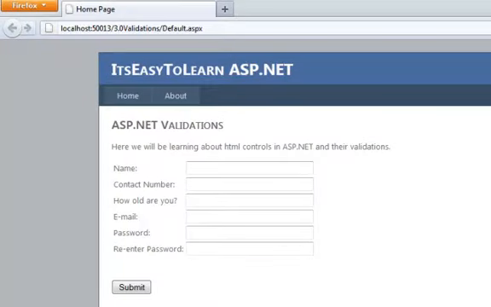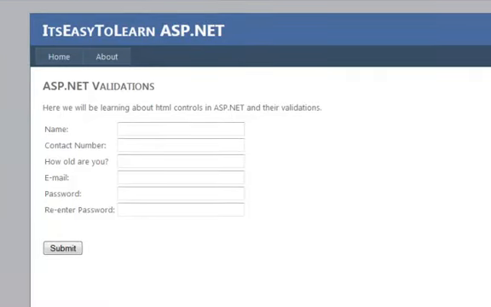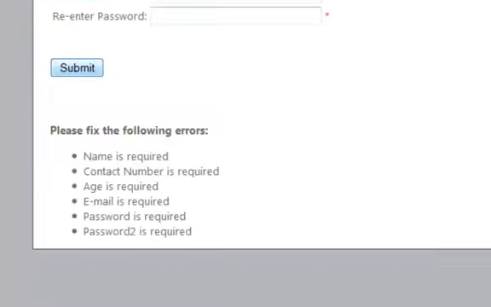Here I am at the screen which has some labels and corresponding text boxes. Before entering any data, I'm just going to click on Submit. It tells me, please fix the following errors. Name is required, contact number is required, age is required, email, password and password are required.